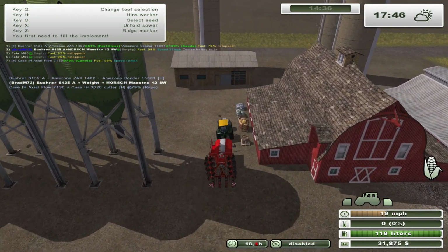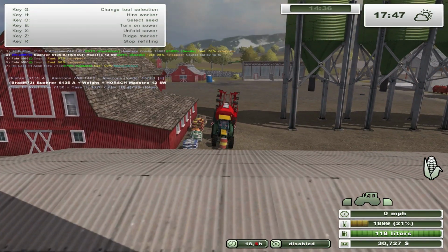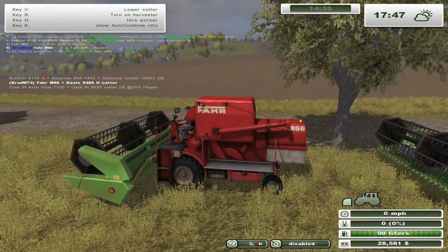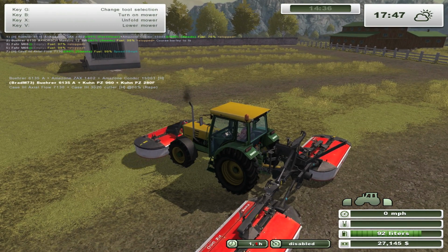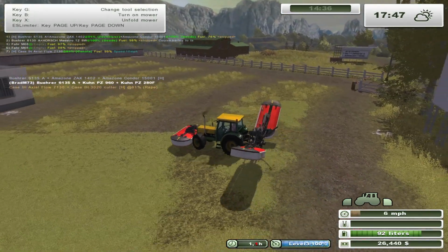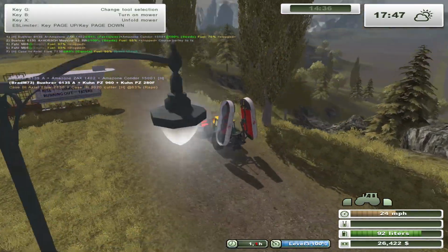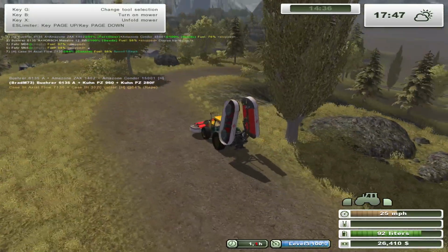So in our next video, maybe we'll do the barley harvest. I don't know, maybe I'll just go ahead and harvest the barley and see what's going on out here. We got to get this guy back down to do the overgrown real estate mission. But that's good. We're making money. Making money is good.